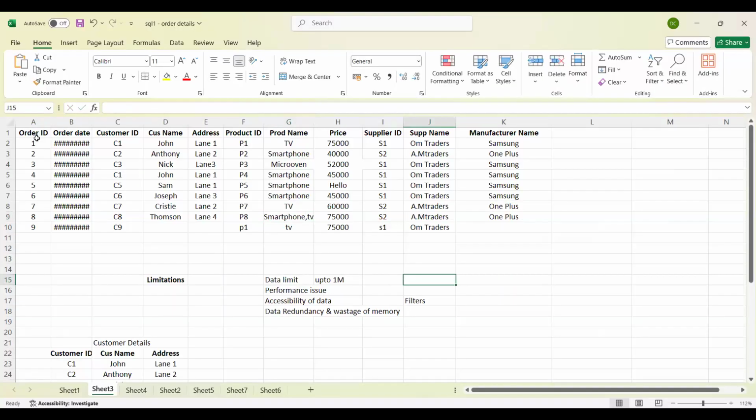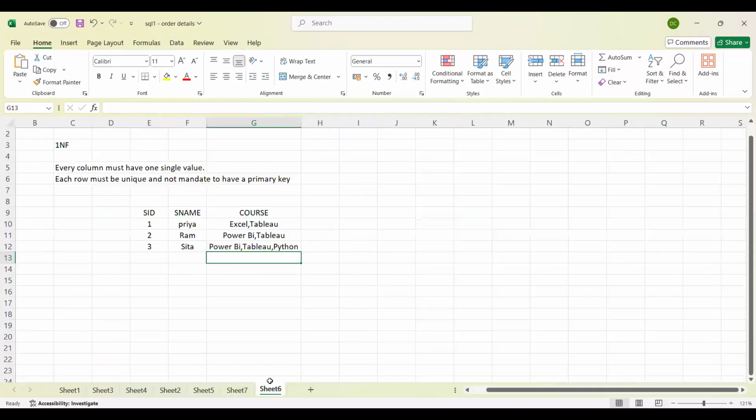Not only are we having all the columns in one large table, there can also be multiple values in some of the columns. Like here I have a smartphone and TV in this column, correct? All this kind of data is called denormalized data. Here I just showed you three simple columns. In my course column, I am having multiple course names, separated with a comma.